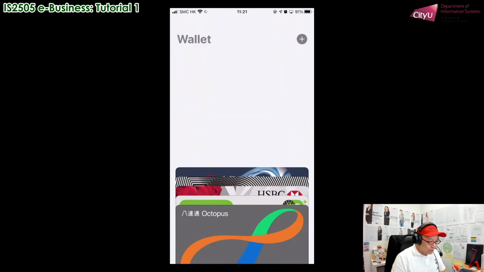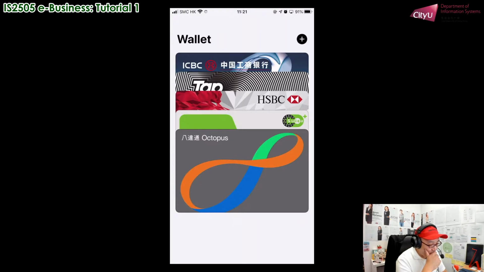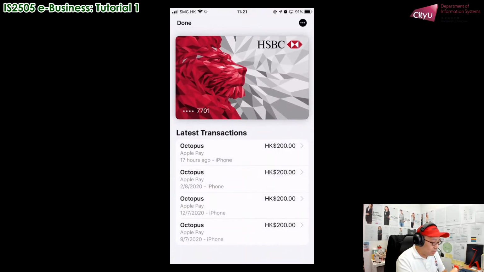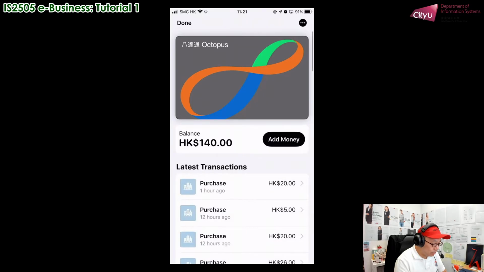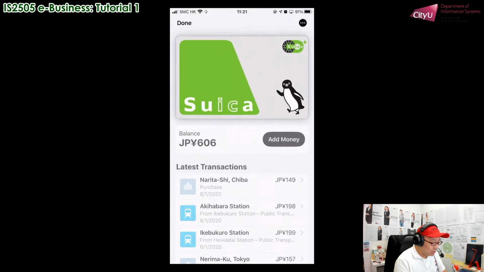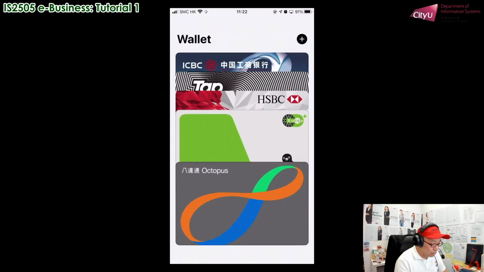Now I have connected my cell phone here for a very good reason. Nowadays you can see that technology is very advanced. You can put your bank card and your traveling card on your cell phone. Just like this one, I can use my bank card to recharge my Octopus, and I also use my cell phone as an Octopus for buying my lunch, traveling around, and so on. And this is the IC card in Japan, so I don't need to buy any IC card. I can add money here, and I can have my yen for traveling around Tokyo as well.